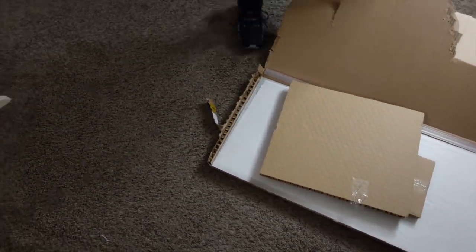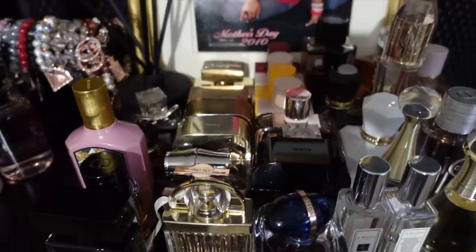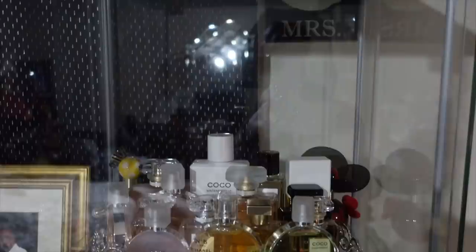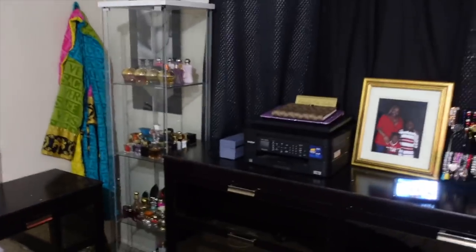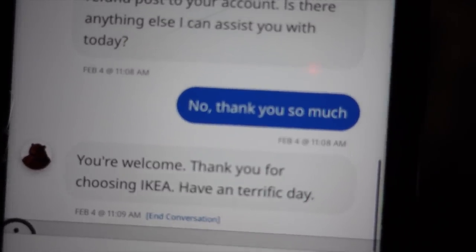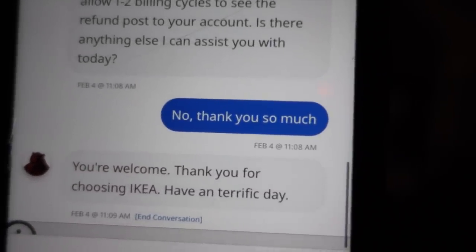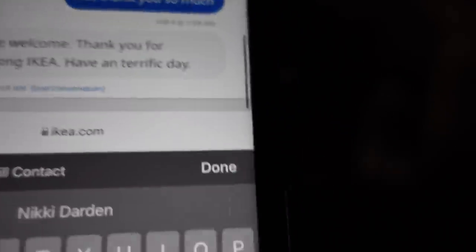Ikea, you can count your days sending me the wrong color. And I was gonna wait to put this together. What if we would've got to our other house and I would've been real mad, huh? Yeah. At least, I guess I'm gonna have to paint it. First of all, y'all went up $20, then y'all sent me the wrong thing. Girl, girl, girl. They just had to give me a refund because, of course, they don't have these in stock anymore. So even if they wanted to send me a white one or exchange for a white one, they don't have it. So I just ordered this from Amazon.